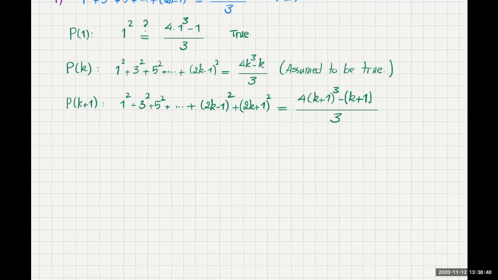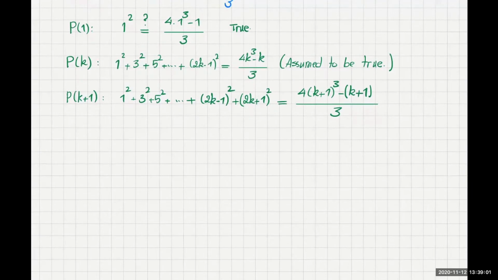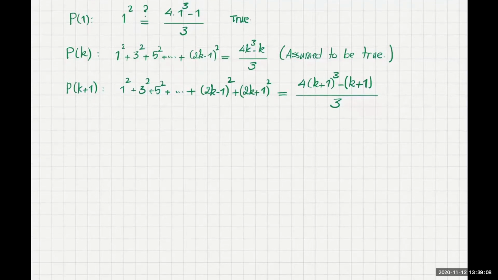Sometimes it would be better to simplify this expression a little bit, but let us not do that for the time being. Actually, I think in this case it would be much simpler if I simplify, because otherwise it's not that clear what to do. Okay, let us start as we usually do, and if there are some problems, we try to solve them on the fly. So here I want to prove that the left-hand side is equal to the right-hand side. So this is my question mark.